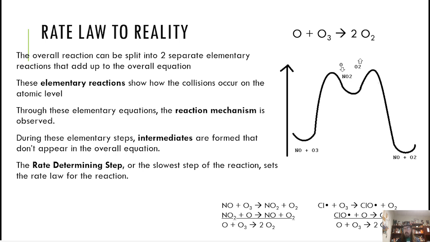Similarly, chlorofluorocarbons can break apart to form Cl radical. That will form ClO radical, and the ClO can then reform the Cl radical. In this case, the NO2 and the ClO radical are intermediates. They are products that don't appear in the overall reaction because they are consumed as a reactant in a later elementary step. They can be captured, they can be isolated. They are not transition states. They can be isolated, but if you allow nature to take its course, they will not remain behind.